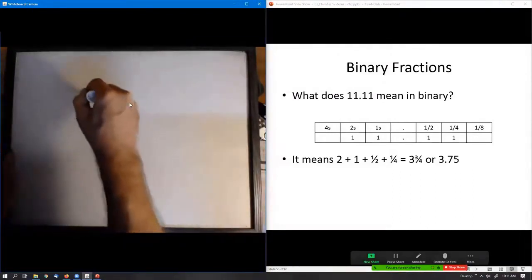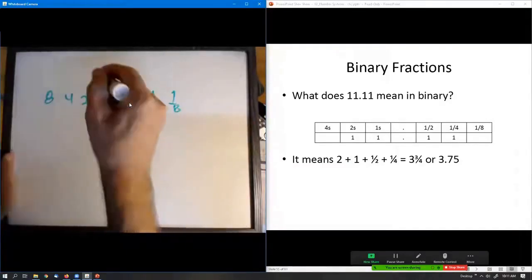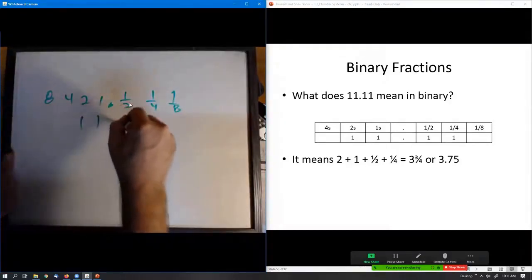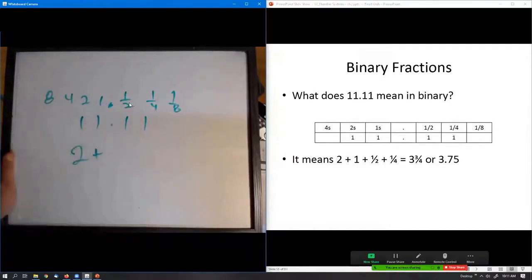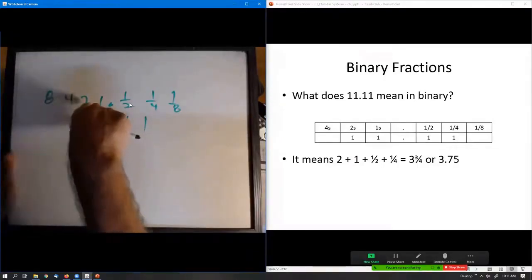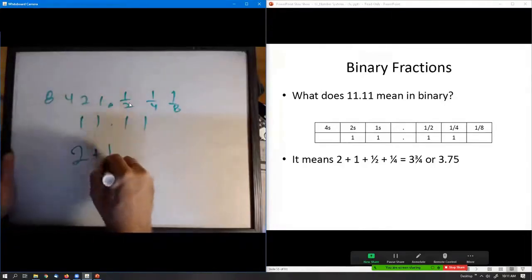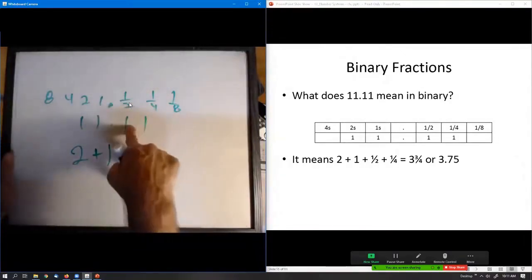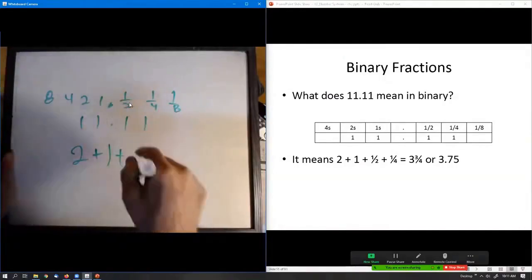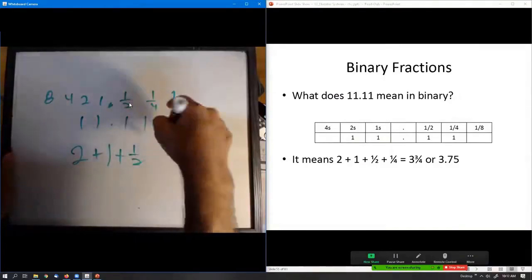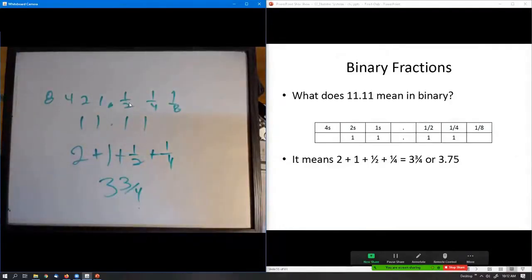All right, so anyway, we have 1s, 2s, 4s, 8s. Over here we have 1/2, 1/4, 1/8, and whatever the system is, we do it that way. So if I have 1.11 in binary, it means I have a 1, one group of 1. You multiply the column digit times the column value. I have a single half, one of these 1/2 things, not 1 and 1/2. So I multiply that times that, and I get 1/2. Multiply that times that, and I get 1/4. And I add those things together, I get 3 3/4. So that's pretty easy to do.